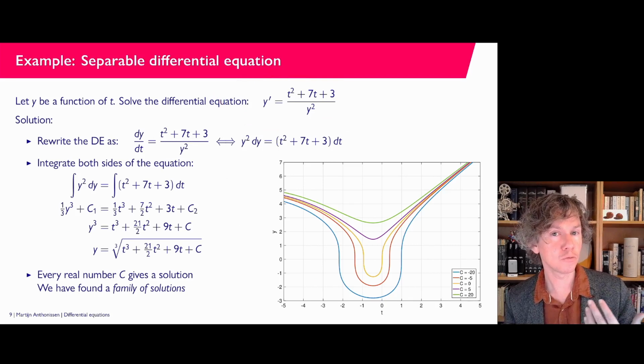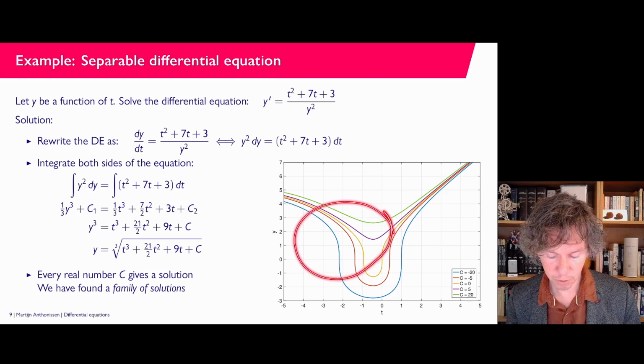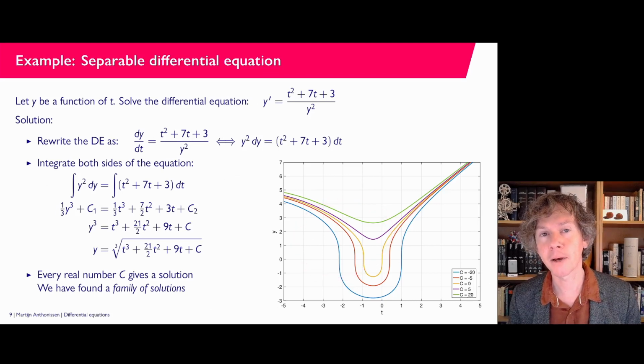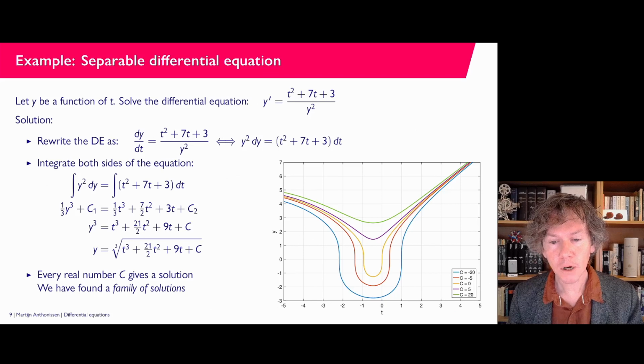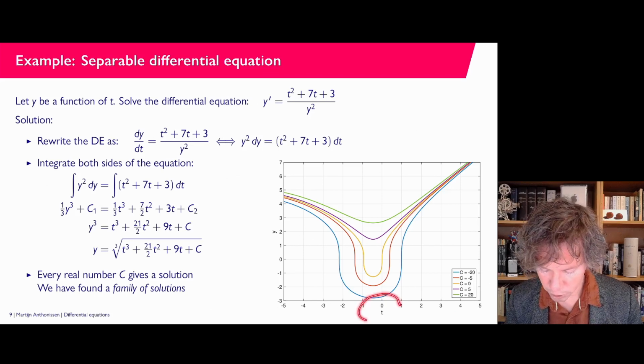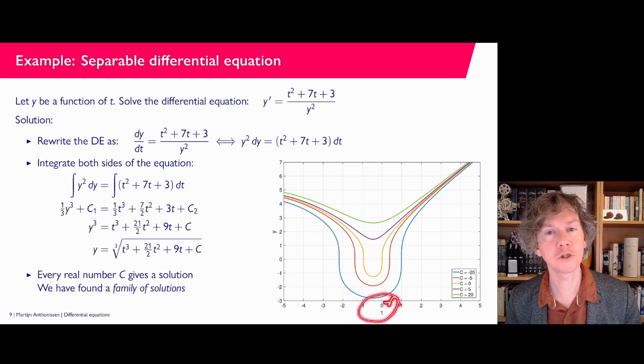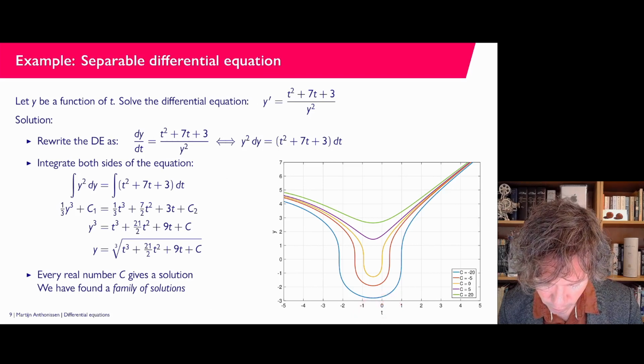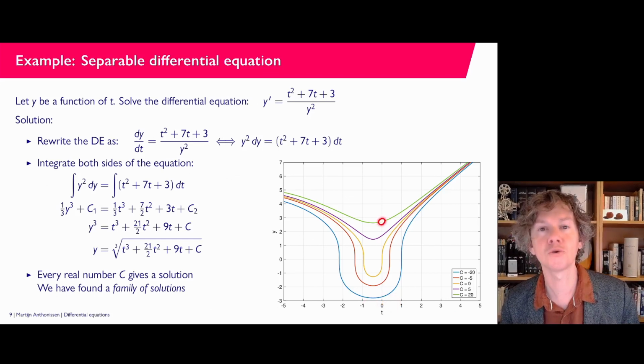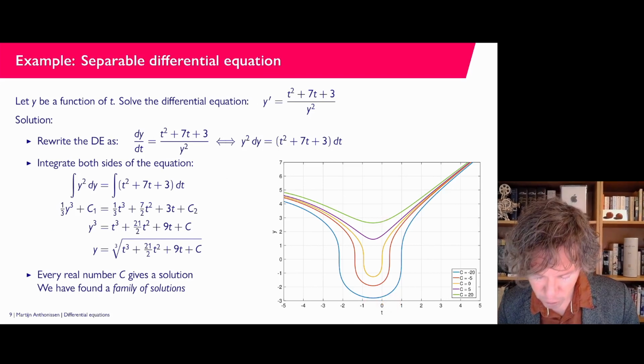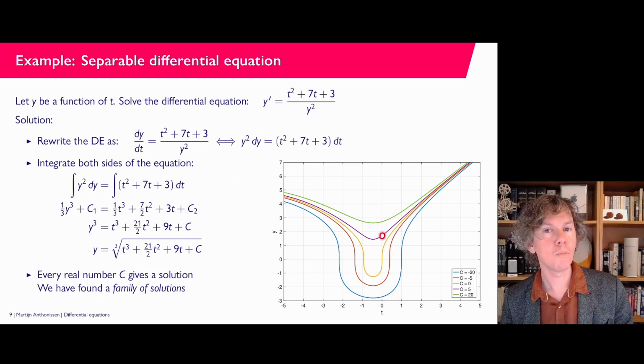Now, if you want to determine which of all these curves, I've plotted 5 but there are infinitely many, you need, you can do that by, for instance, saying what y should be at time 0. As soon as you fix the temperature at time 0, for instance you say, well, at time 0 I want it to be this value, it means you're on the green curve. If you fix the temperature at time 0 to be here, you're on the purple curve. So by fixing basically the state at time 0, you can choose one of the members of the family.